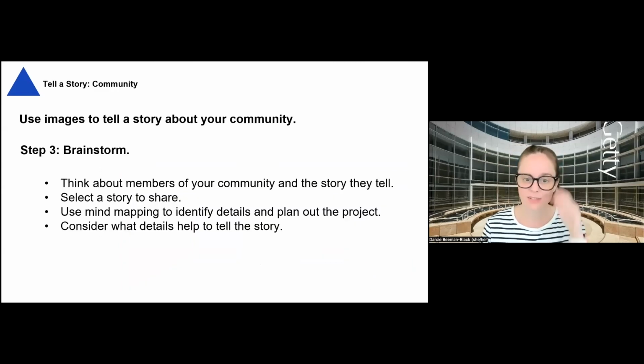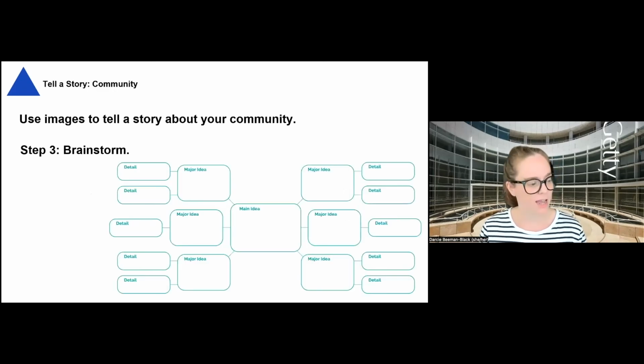And then once students decipher a few works of art, they can start brainstorming about members of their community and the stories that they tell. They can select a story and use mind mapping to identify details and plan out the project. They can pick out the details from mind mapping to help tell that story. And I have this handout also that is in the Unshuttered materials, and it can be used with students to work through the details of their ideas.